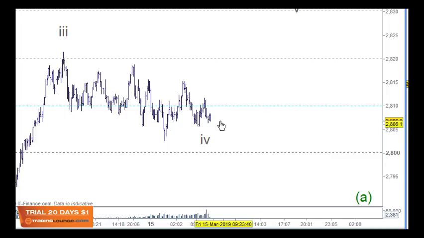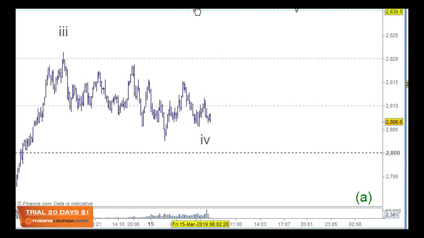If 28.13 becomes the support, then that's the long trade from that point. If this market drops down through here and takes this low out here, which it looks like it would like to do, well, then it's going to come to the 2800 and bounce at that particular point there. If it bounces through to here, then it's going to go up, and then come through and retest this here again as well.